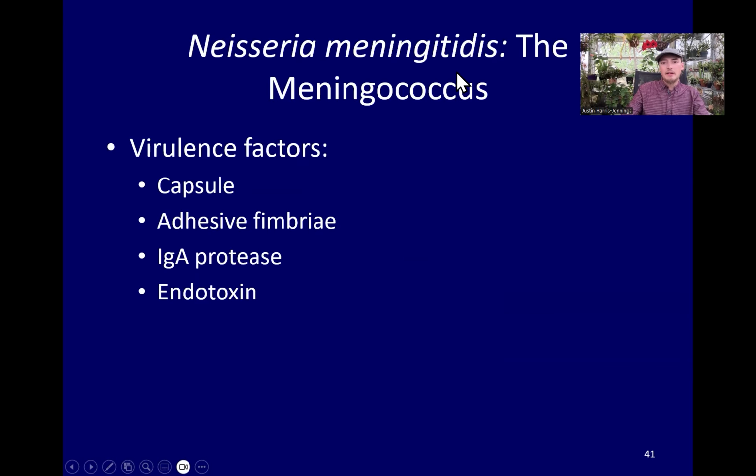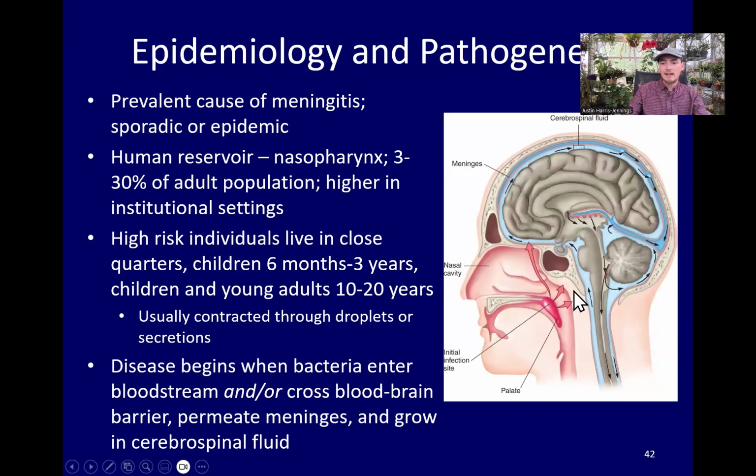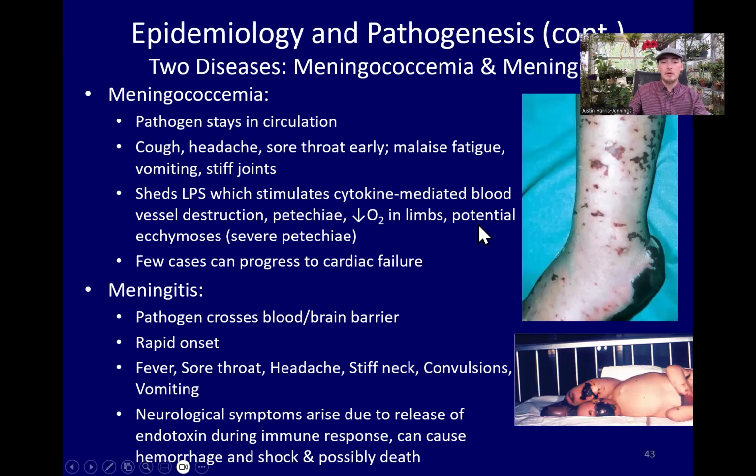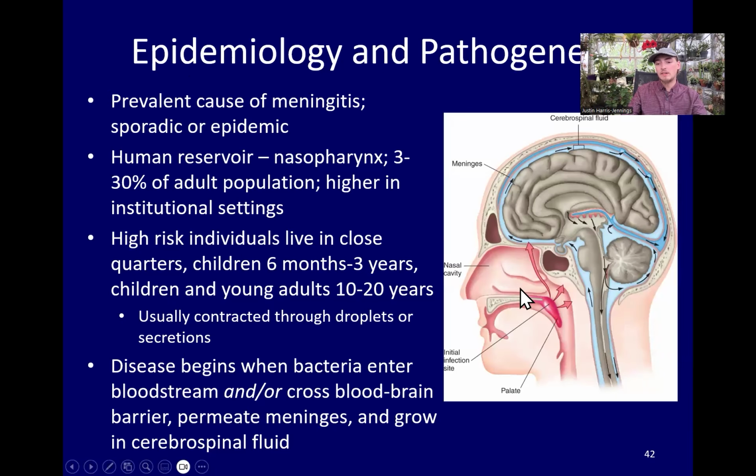Then we have Neisseria meningitidis, which also has similar virulence factors, but instead it infects from the nasal passages to the meninges around the brain and spinal cord to cause inflammation and damage that way. You can also get that same disease elsewhere in your body. And so if it goes from your nasal passages to your brain and it can break down the blood-brain barrier, it creates meningitis.